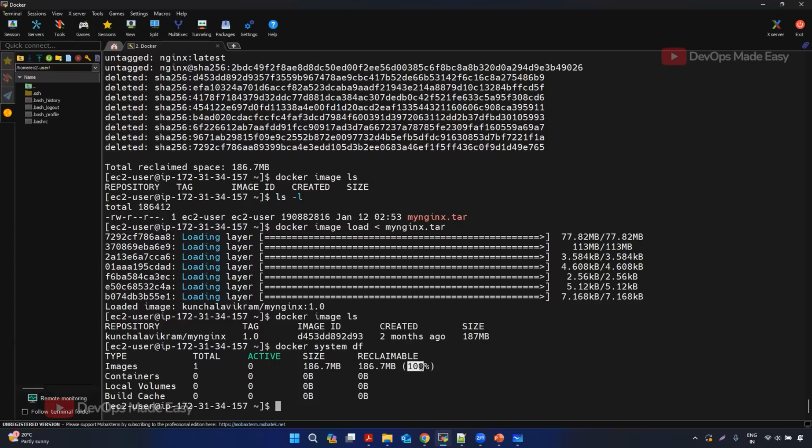Then reclaimable will show as 50%, which means 50% of the images can be deleted. Depending upon usage, correct. So in 186 MB, 100% means all the images can be deleted. 70% means 30% of the data is being used by a container, which means 30% of the images cannot be deleted. Only 70% of the space can be reclaimed, like that.